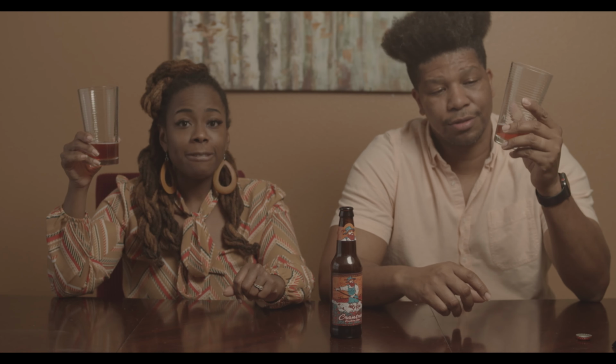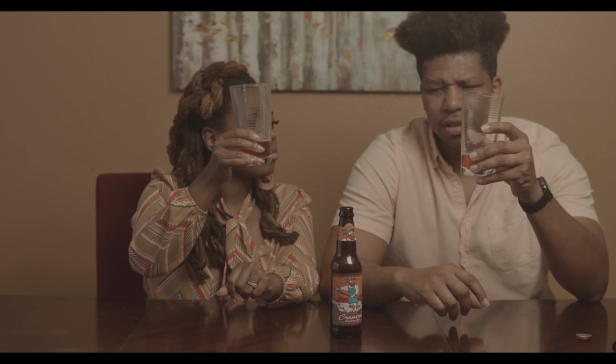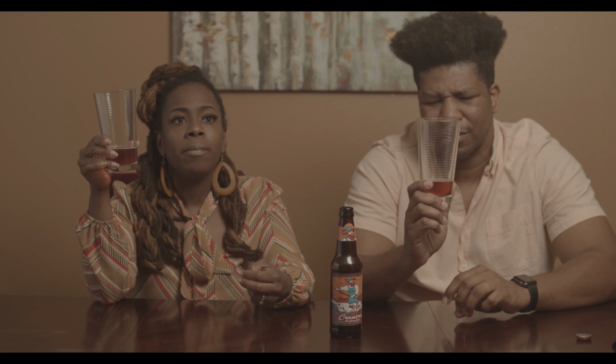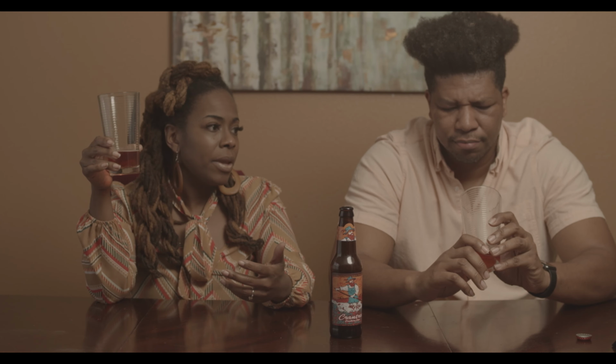I shall finish this. It's not bad. It's a little tart. You can taste the cranberry, but it's not big cranberry. You can tell it is some type of brew. But I can deal with this, because you know we're not beer drinkers, and some of the beers we've tasted have been like that. It's not very much cranberry, just enough to make it that color. It's subtle. I like it.